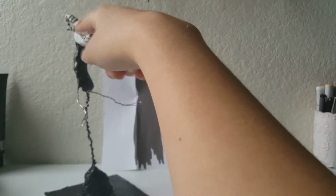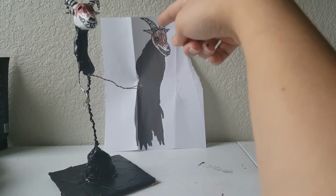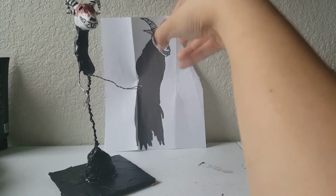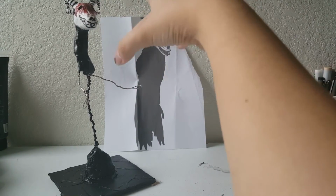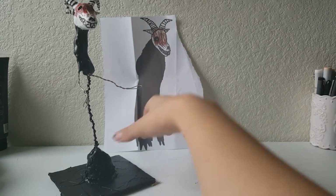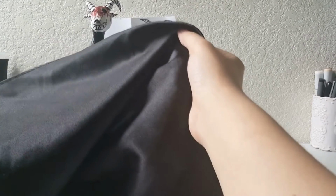But I'll probably take a Sharpie or a permanent marker or something like that to fill in to make it look a little bit more like that, because it does look like he was drawn. So it's kind of hard for me to do that since I'm not very talented at all. Yeah, let's get started.